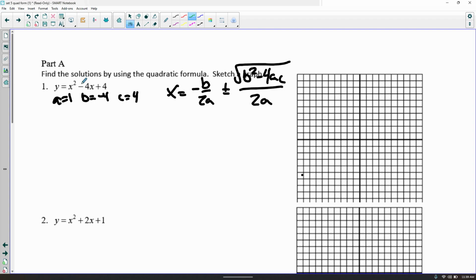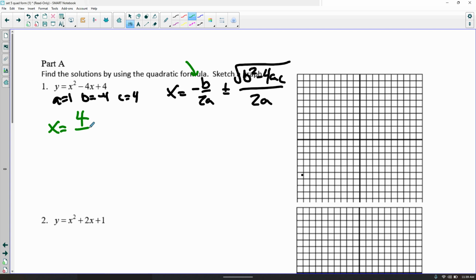Now I'm going to go through the process, and some people mess it up. They don't follow the process. I have it separated for a reason. We'll talk about it a little bit more on Monday or Tuesday of next week, but it helps with your order of operations as well. All you have to do is go x equals the opposite of b. That is what that says. What's the opposite of b? Positive 4.